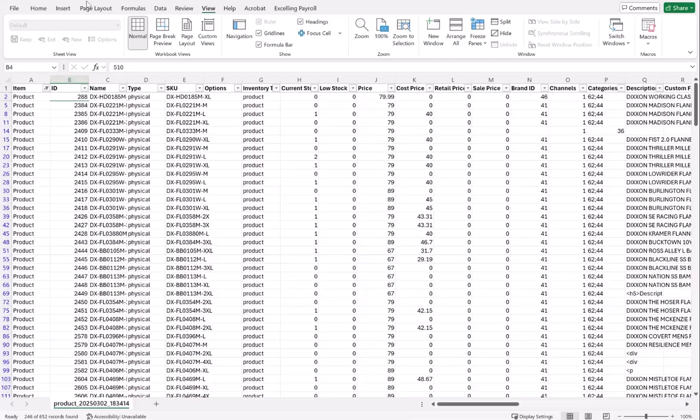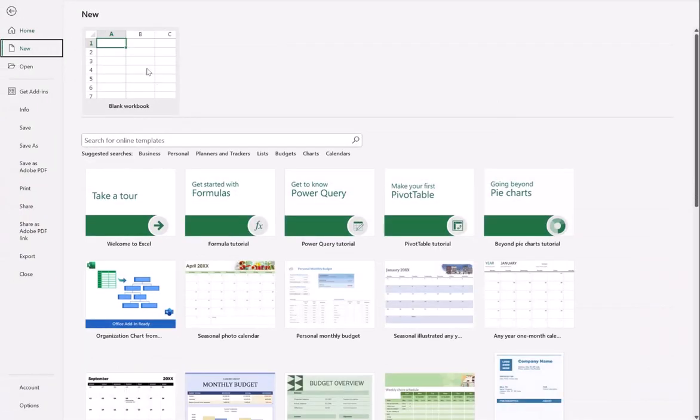You should save this file somewhere, a copy of it, unedited. If you make any mistakes, you can always re-import that exact export. So instead of working on this, really what we should have done was go File, Save As, and save a copy of it just to make sure you have a way to go back. Of course, there are backup options for BigCommerce, but BigCommerce does not come with its own backup. Now let's create a new file. We're going to need one.